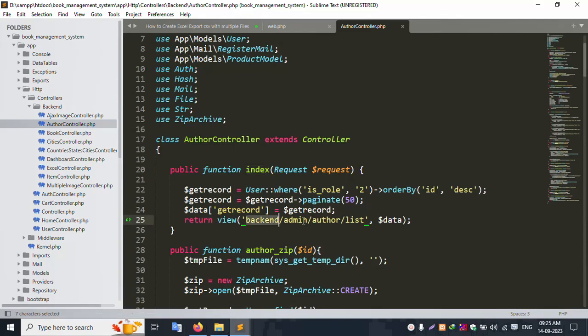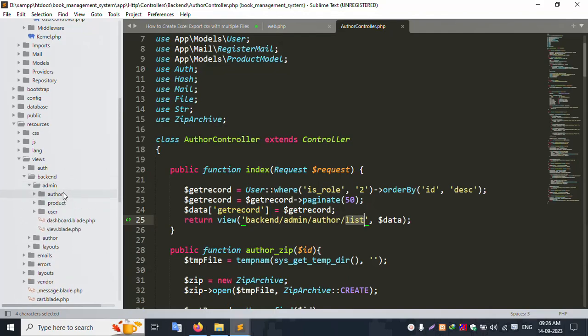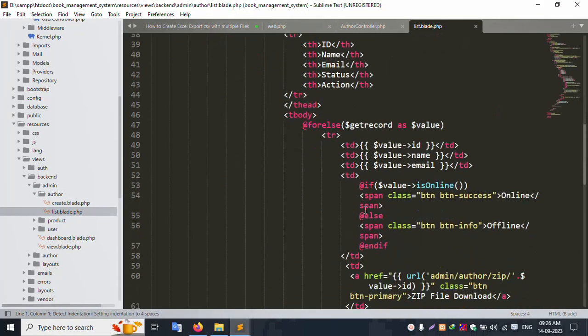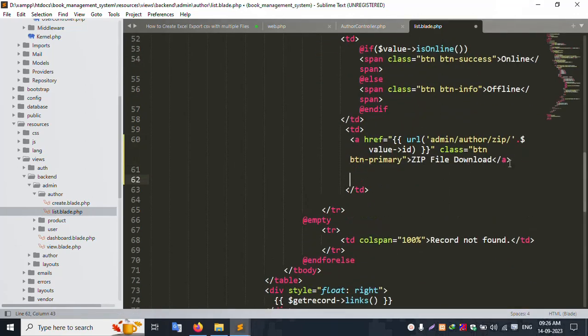Backend, admin, author and list. In the resource views backend, admin, author and list, this file is a list. Here a new button is added, this Excel export button. Add a link, creating a link means the GET method.